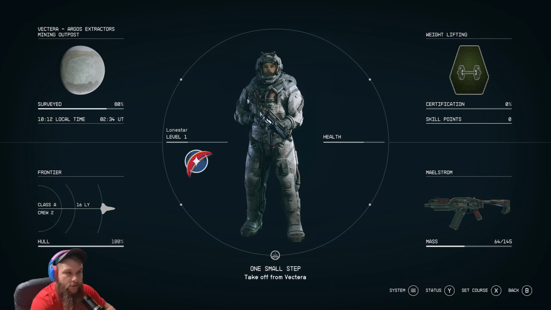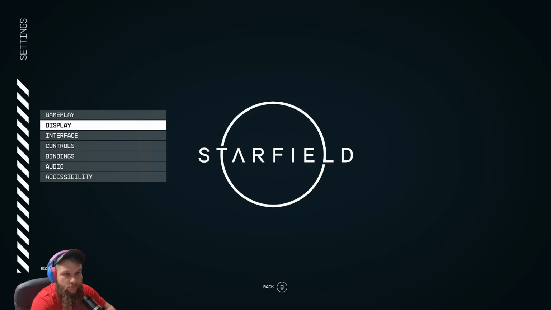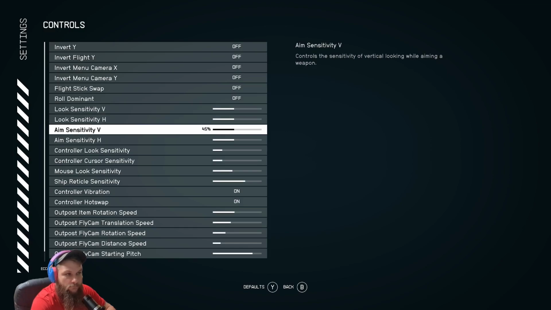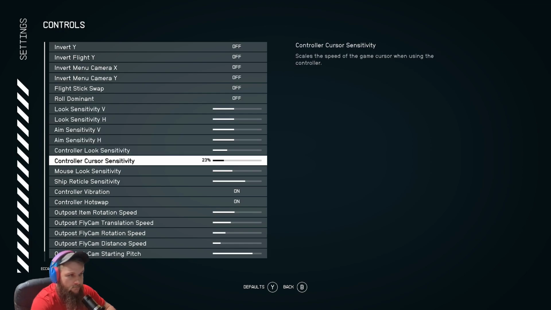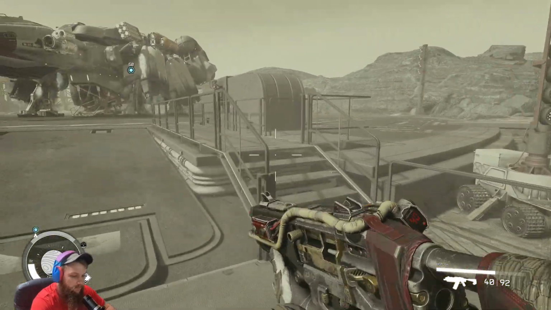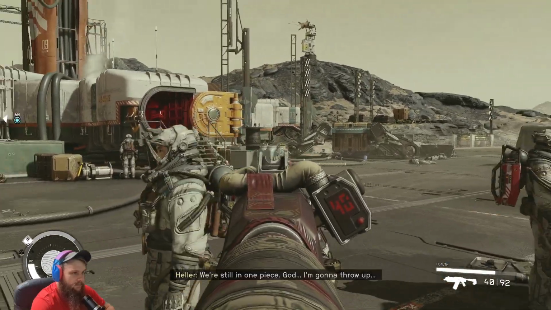Okay, we need to turn that up by here. Settings, game plan, nope. I hate how there's no save button for these settings. There we go, that's a little better. That's a little bit much, dude.